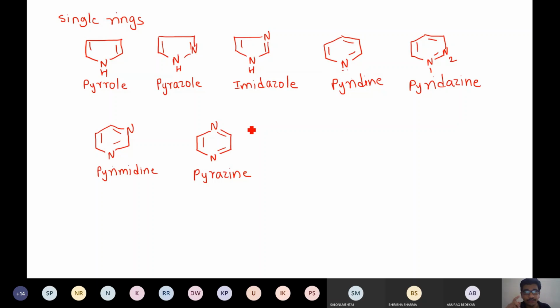Now, if I remember, you were confused with pyrazole. So you can put a star mark here, and you were confused with pyridazine. So you can put a star mark and be very careful when you are talking about these two rings. Is that okay? This is a common trick to identify where you are finding it difficult to remember the names. From what I could understand, these are the two names where you are finding it difficult. Is that fine?